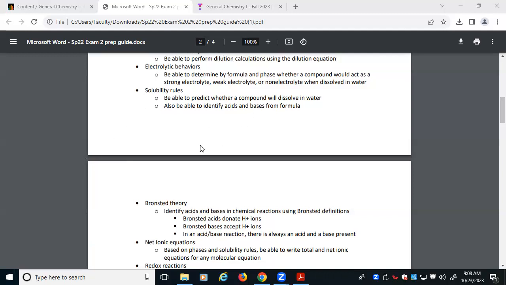You also need to be able to identify acids and bases by formula as well as by behavior. And I think that was one of the biggest stumbling blocks on the module 5 quiz. A lot of you were trying to identify the acid and base based on formula, but you were looking at a chemical reaction. You had to look at how it was behaving in that reaction, not just at its formula. There were a couple of places where you looked at an OH and said, oh, that's got to be a base, and did not realize that that OH is actually giving away its H, and so it's actually acting like an acid.